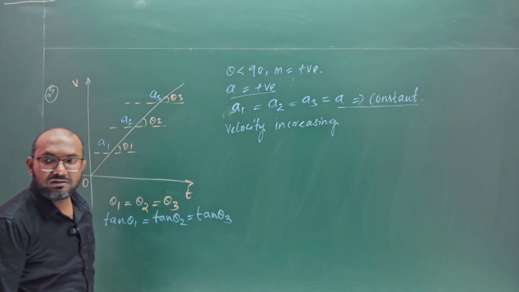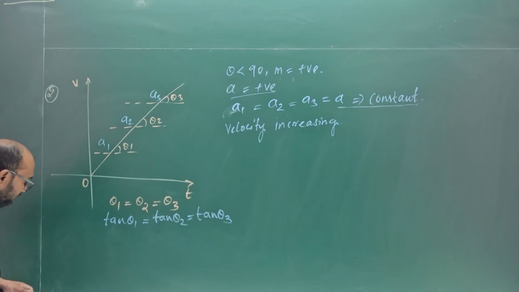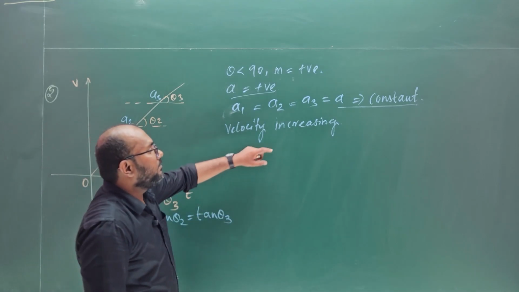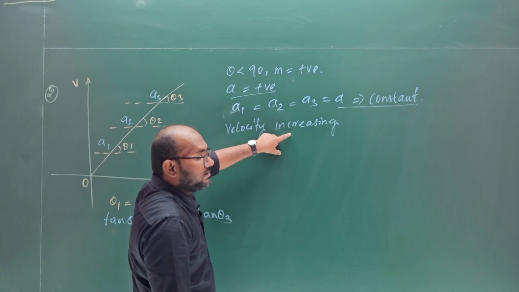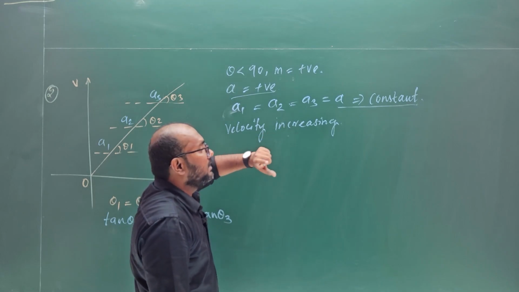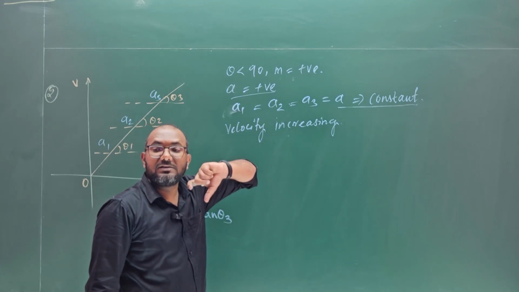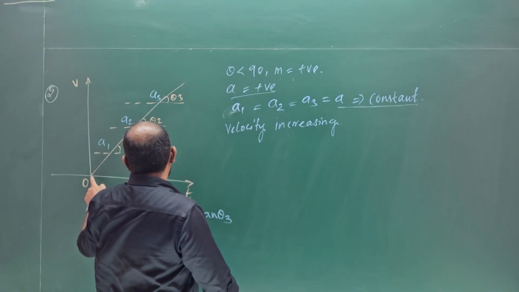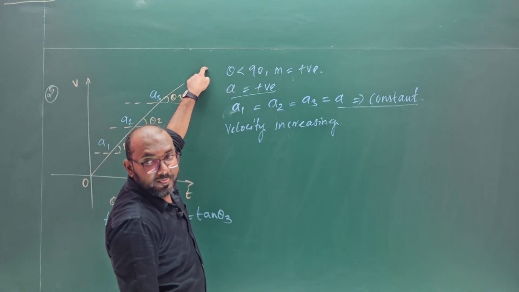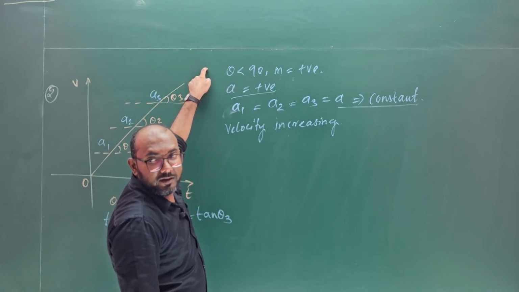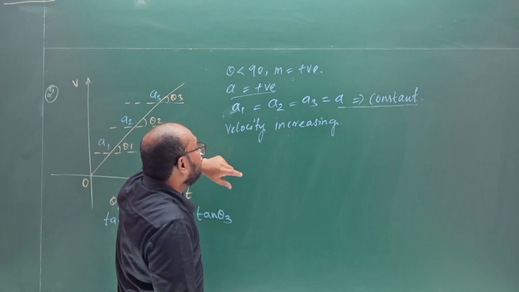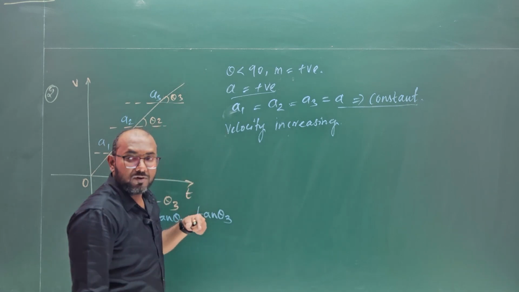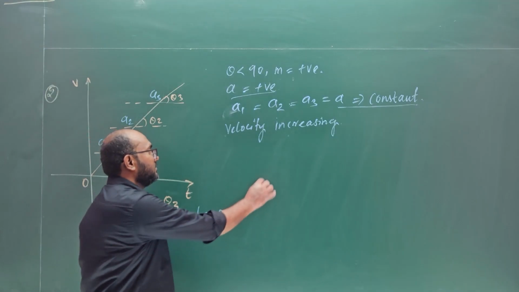Acha, is velocity increasing uniformly or non-uniformly? That means uniform velocity change. For example, if the acceleration is 2 meters per second squared, that means in every second velocity is increasing by 2 from its origin where the body is going. Yes or no? Okay. What will be the velocity now? Positive, negative? Positive. Yes, very good.